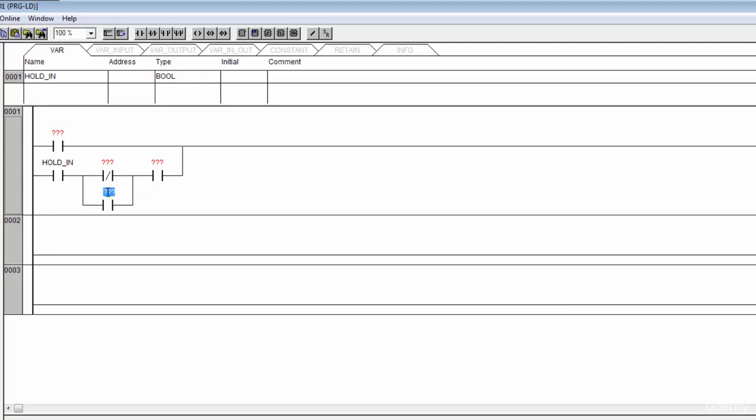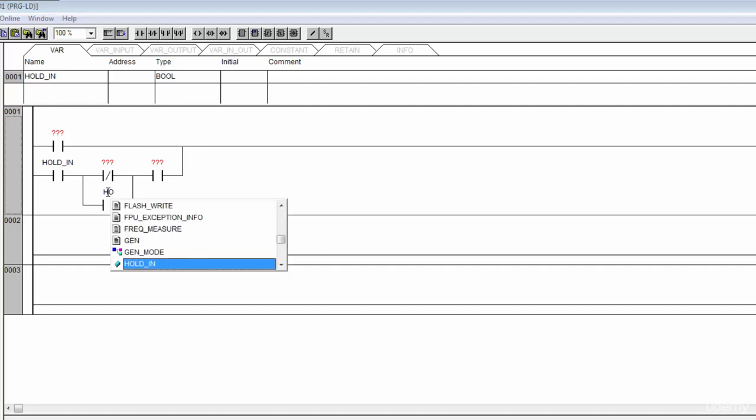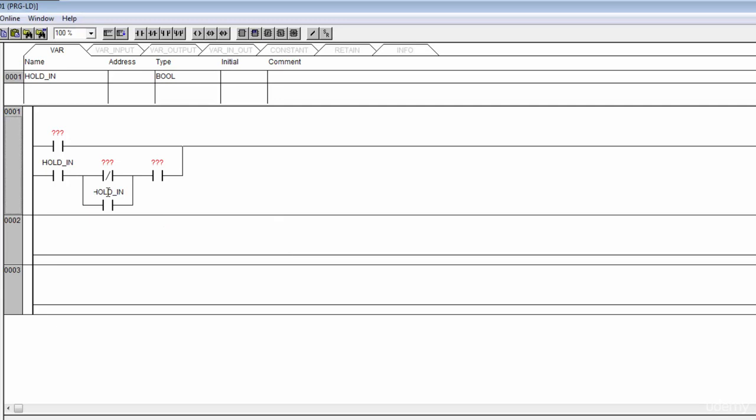Then once I already have variables inside of my database and I say, you know what, I want to get to that one variable, but I don't want to have to dig through a menu. I can just type a couple of letters like HO and then hold down Control and hit the space bar, and it comes up with an autocomplete menu, and from there I can scroll up or down, but it happens to be right where I want it. So then I can just hit enter a couple of times. Bang, just like that, I've got the value locked in. So that's useful to know.